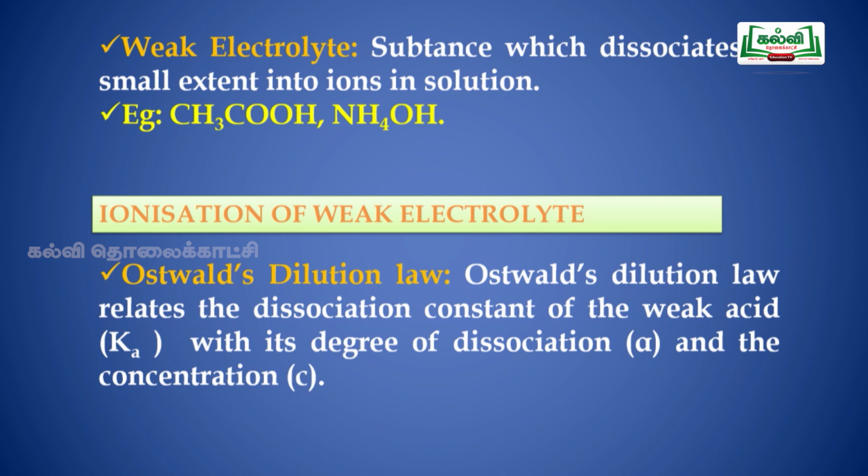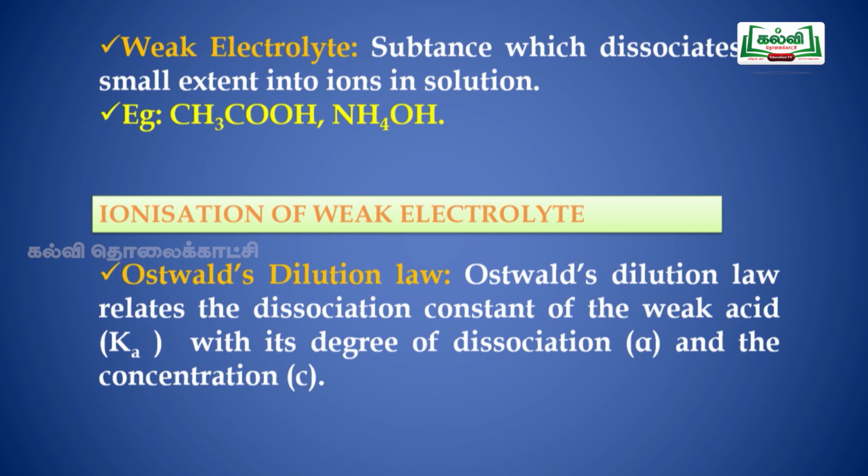Now, based on this, we are going to see a law that is called Ostwald's dilution law. What is this law? This law relates three things. One is degree of dissociation, the next one is dissociation constant of a weak acid or a weak base, both can be included, and the next one is concentration of the solution that is involved. Okay. Now, we are going to see that.